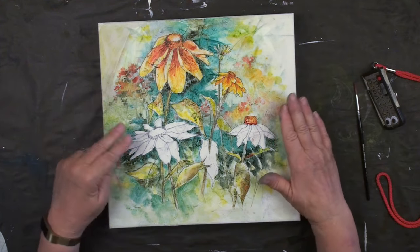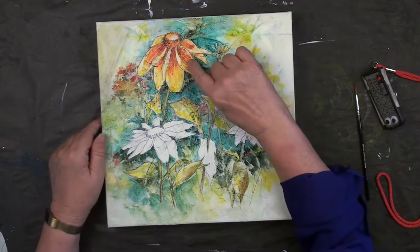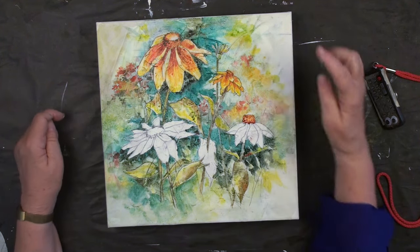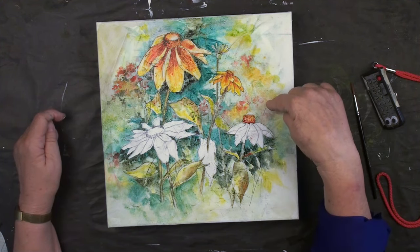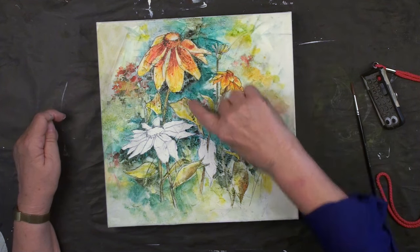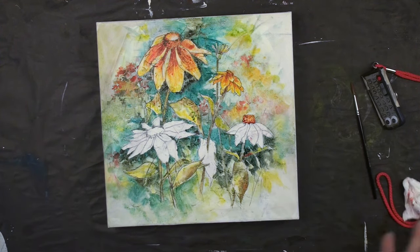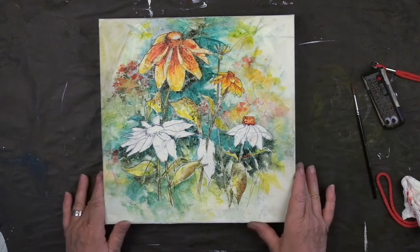Now this one here, this was really fun to do. These are, of course, those black-eyed Susans. And again, you can see my path of dark, my lost edges, the repetition of the same colors in the flower, in the background. And then here I even came in with some really strong darks, popping out my path of dark even more. You can see I've still got a little bit to go, but I'm kind of excited about this one. I think it's going to be fun when all is done.